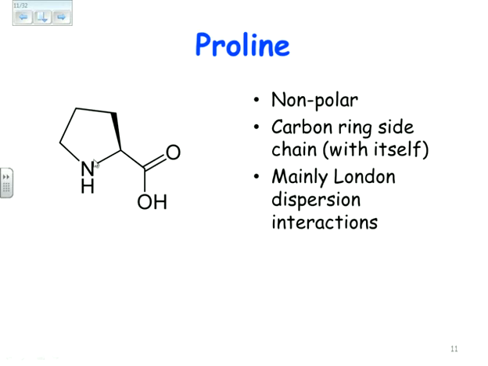This one doesn't fold very well because of the ring, so it's not used in a lot of your alpha and beta structures. Those are the structures where you have these long amino acid chains, and they start coming together to make these three-dimensional structures where you get your protein folding. Proline doesn't usually occur in those. It usually just occurs in a single chain because it doesn't fold very well, again, due to this ring here.